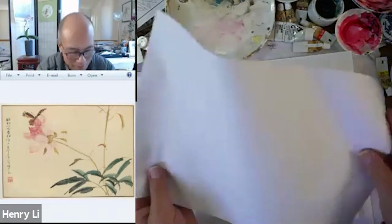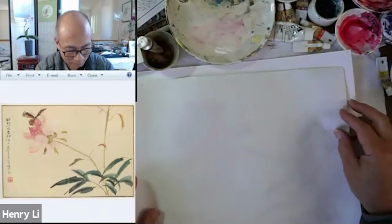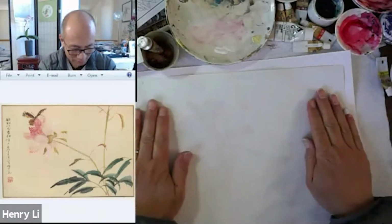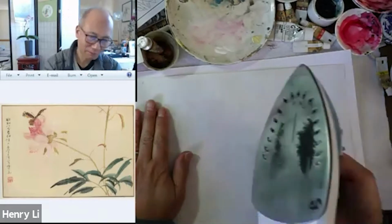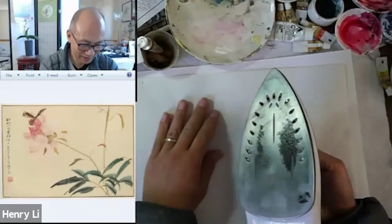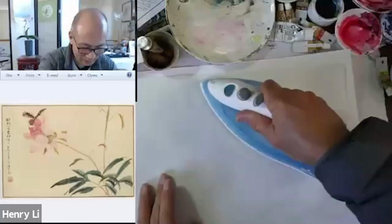And see, this paper, it comes with the silicone. Now it's very useful as a dust protecting sheet, so my dirty iron will not stain it. I see. So now I'm going to mount it.